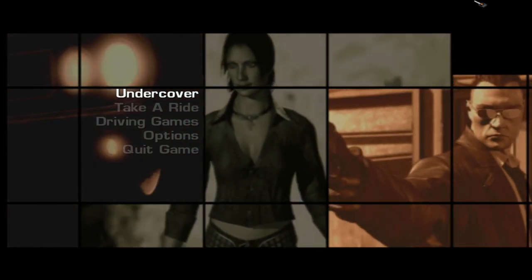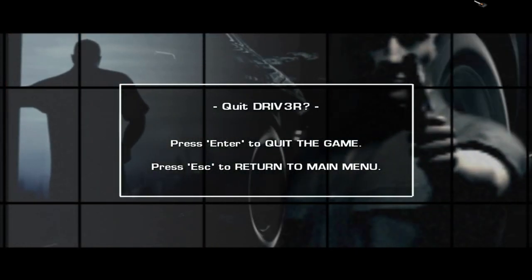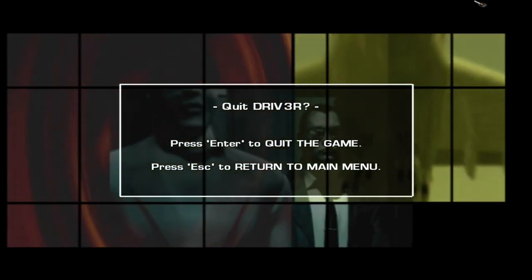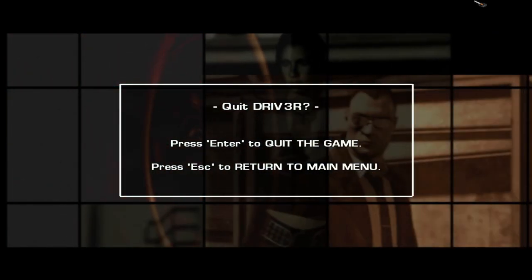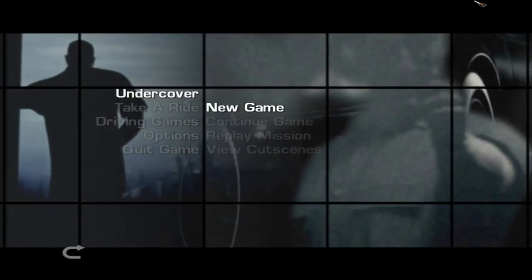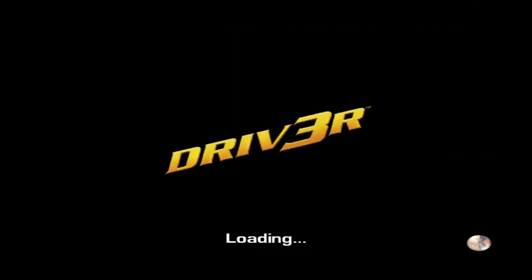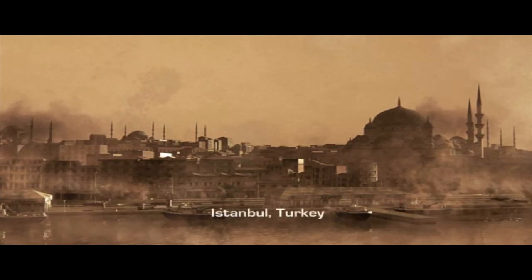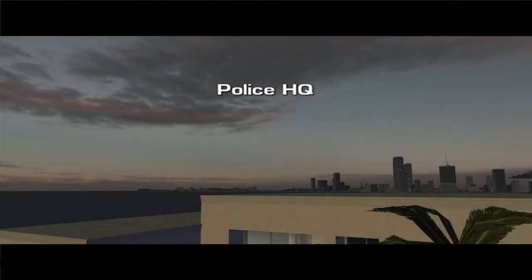Okay. Undercover mode in Driv3r. I'm probably gonna skip the cutscenes. Oh, no, that's the wrong button. Yeah, for some reason, square and X are reversed. Only in the menu, square is accept and X is return. It gets confusing quite quick, let me tell you. So, undercover. New game. Spinning, whatever the fuck that is. Skip the cutscene. Nothing works. Oh, spacebar works apparently.